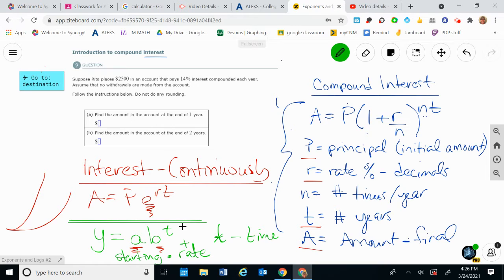All right, so the reason, check this out. The reason why A is the starting rate is because, look, if time is 0, like we just started, like we're just taking off, we haven't done anything yet. B to the 0 power is equal to 1, right? And that would be A. 1 times A is A. That's why that's our starting rate.